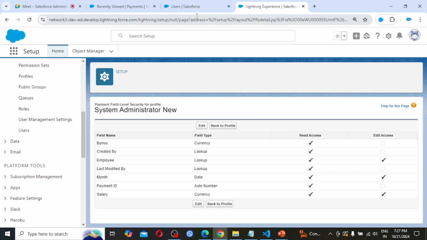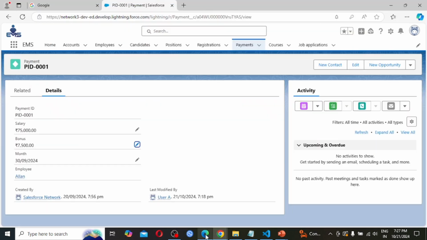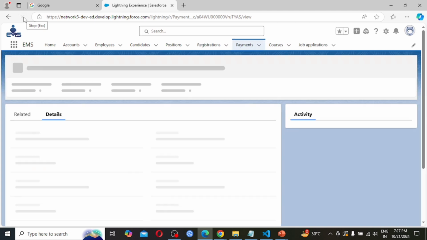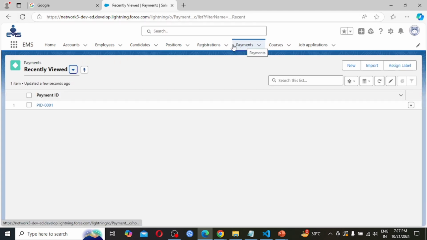Again coming back to our user A account, click on the Edge browser. Here I am refreshing this page. Clicking on payments again, editing this particular payment ID 0001. Click edit.